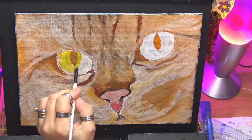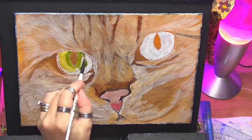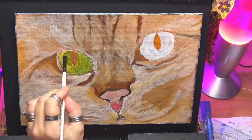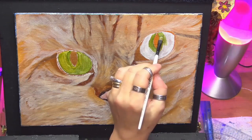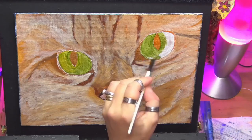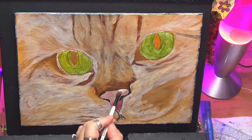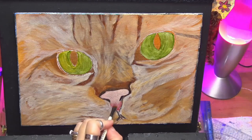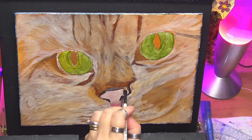So now I'm putting in a yellowy-green layer down on the eyes. Very thin, with glazing medium. It will look streaky, but that's perfectly normal for the first layer. The importance here is you have to make sure every layer is dry before you go back in. This is slightly speeded up — you might think she hasn't let it dry, but I have. Like I'm moving on to the nose, and time passes. So just make sure everything's dry.